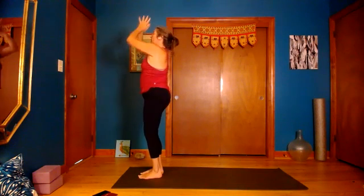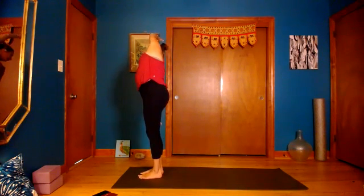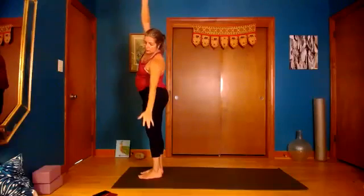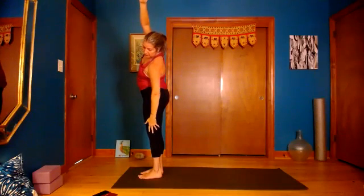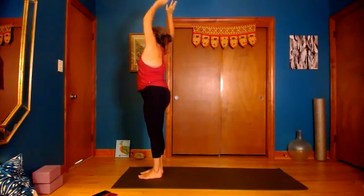Breathe in, arms reach up. Breathe out, lean to the right. Right arm comes down by your side. Look over the right shoulder. Inhale, stand up tall. Exhale, lean to the left. Left arm comes down. Look over the left shoulder. Inhale, stand up. Exhale, twist to the right.